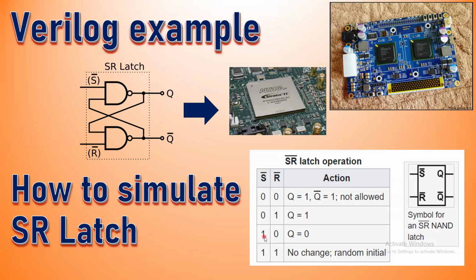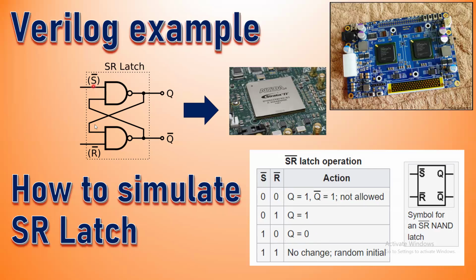Next, if you have 0 coming to the R bar input, again here Q bar will be set to 1, and this 1 is coming here, and S bar here is 1. So obviously Q equals 0. So in this combination, I would say I have reset the flip-flop, because you reset the output to be logic 0. This is positive logic we are talking about.